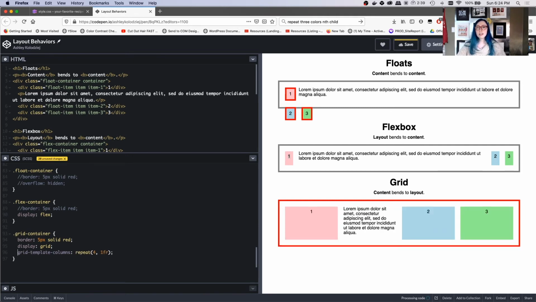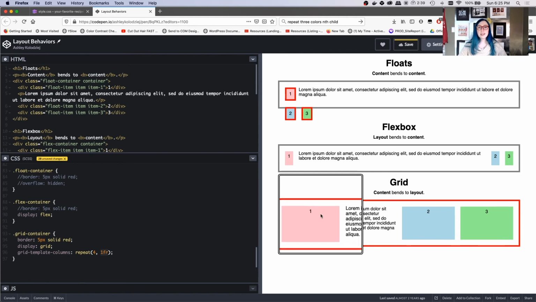I'm going to uncomment this. And how you read this is all of your columns on as many rows as you have. You want to have 4 columns, and you want them each to have 1 fraction, 1 FR of the space available. So 4 with 1 fraction of the space. That's how you divide into 4 equal columns.